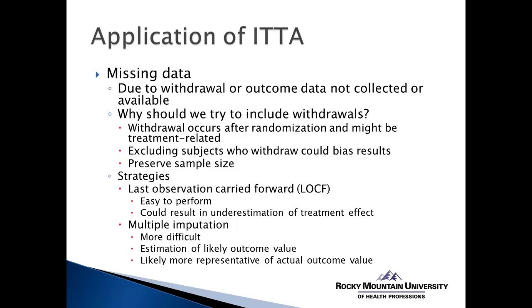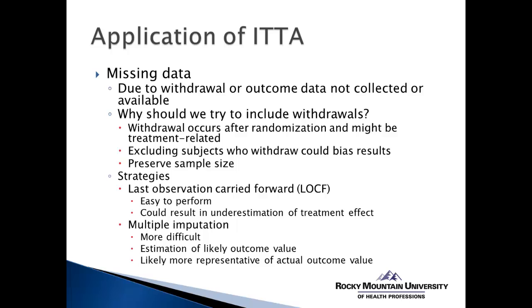So we're basically saying if I carry forward what happened from measurement point 2 to measurement point 3, I'm saying that between point 2 and point 3 there was no treatment effect because they have the same value at those two measurement points. But the problem is the person might actually have improved over the course of that second time period. And so their actual outcome data point may have been very different than that carry forward data point. And so that could actually underestimate the true treatment effect and result in a type 2 error.